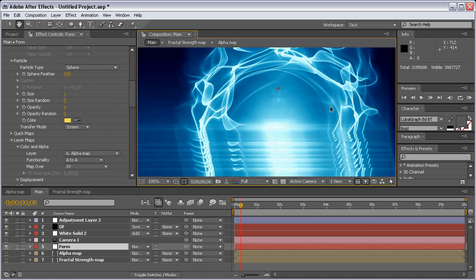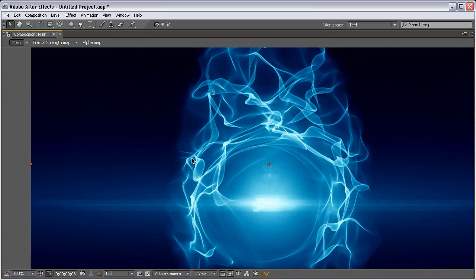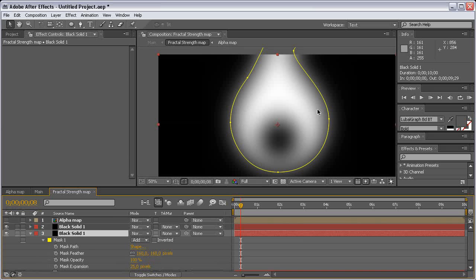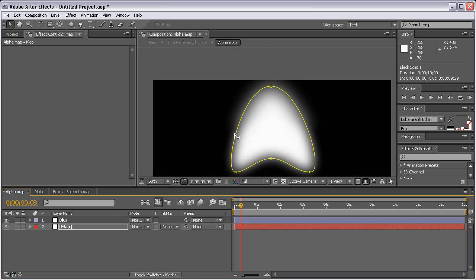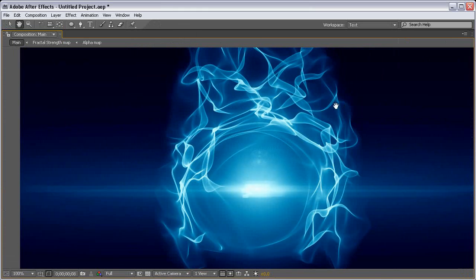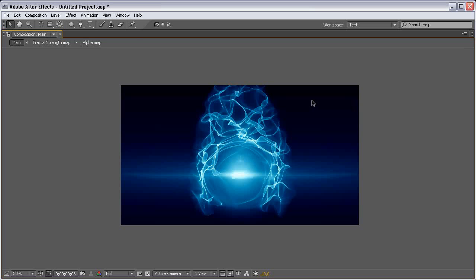Okay, my computer is having a hard time trying to render this, but the result will look cool, and of course it takes a bit of tweaking, I can't completely recreate my original example. As you can see, I don't want this displacement around here. I want displacement only on the top, and this can be fixed by going to the fractal strength map and bringing up this black closely here, and maybe decrease the alpha map and move these points to the center, but it will take me another 40 minutes to tweak all the settings and see how the final result will look. And for the sake of this tutorial, I'm not going to use your time with tweaking settings, and I will leave this fun part to you.